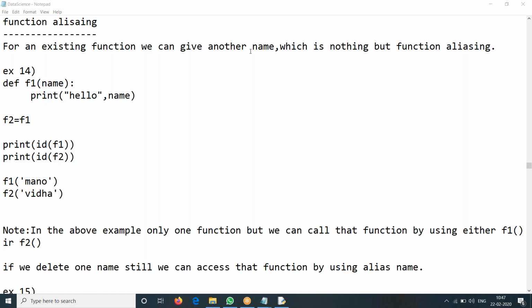Now you know how to create functions, right? We have had a very detailed discussion about functions. What you do is define a simple function with a parameter, then assign F1. You have to keep practicing all this.